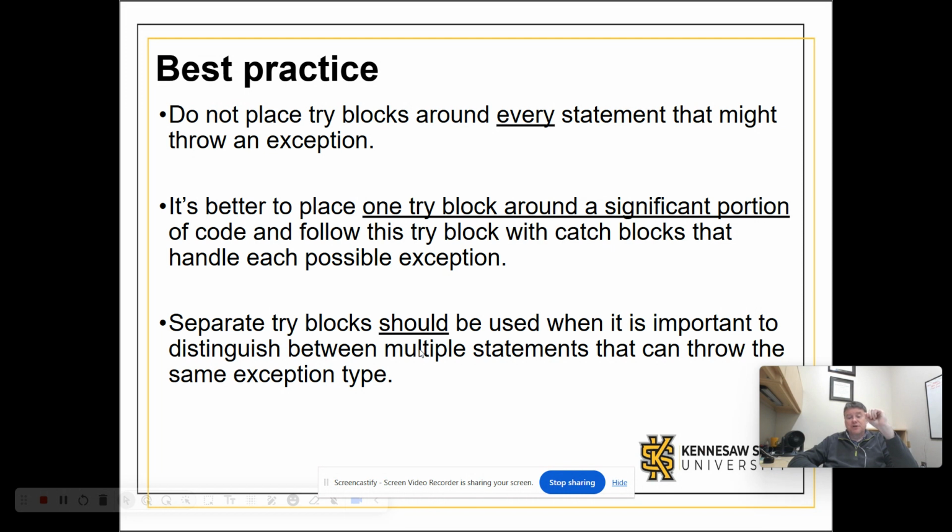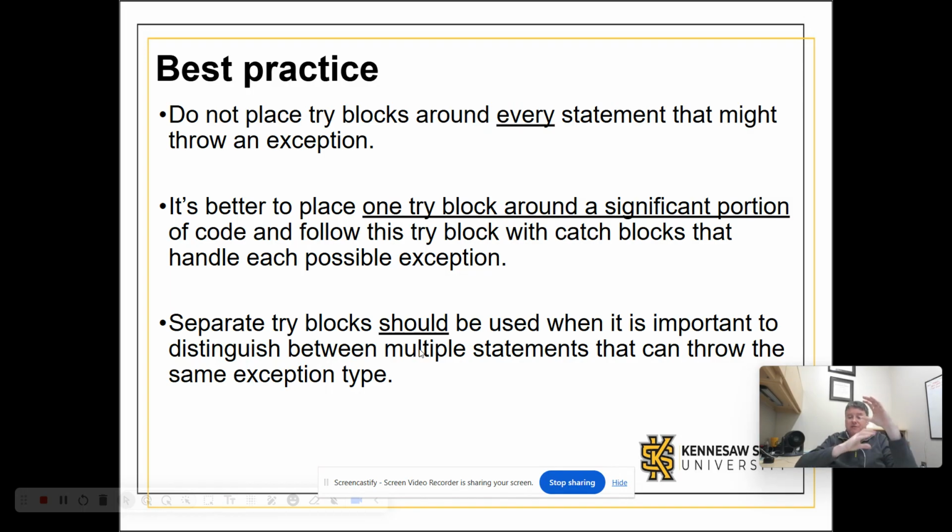So, for example, if you're trying to open a file and then you're trying to open another file, and both of those could have exceptions, you might want to have different error messages telling you which file had the problem. An example of that is if you're in a game and you're keeping track of the best score or the high score, then you're probably going to keep that in a file, but you also may allow the user to give you other information from a file, like maybe the list of users and their passwords may be stored in a file or something. That's not a great idea, but maybe it is.